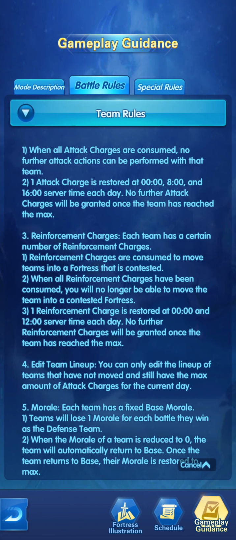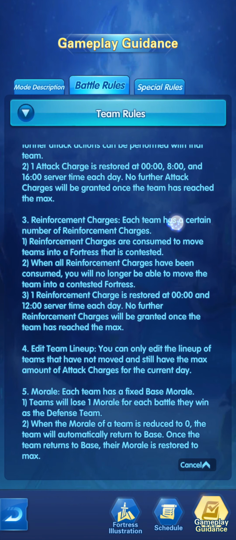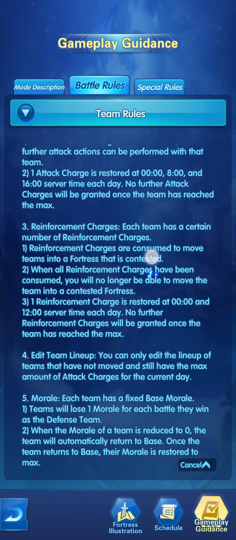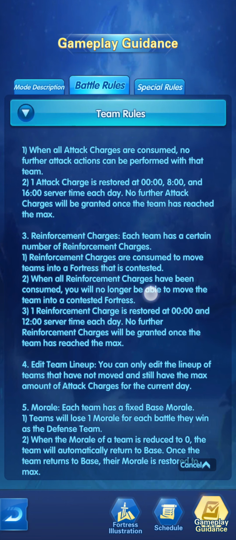When all reinforcement charges have been consumed, you will no longer be able to move the team into contested fortresses. They're restored in the new day. You can edit your team lineup that have not been moved. So you have the heroes, you need to select the lineup, and then you can start. You cannot edit them after that.